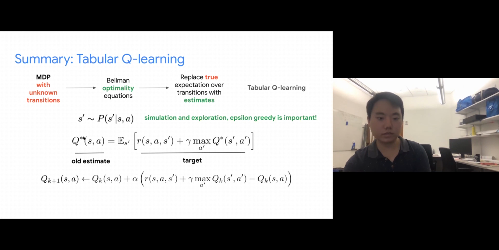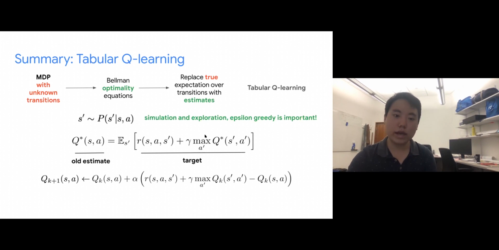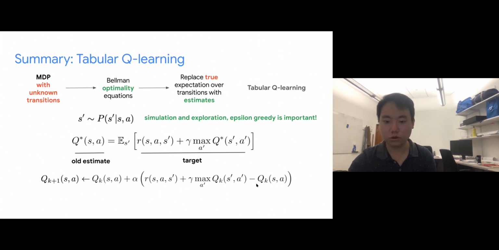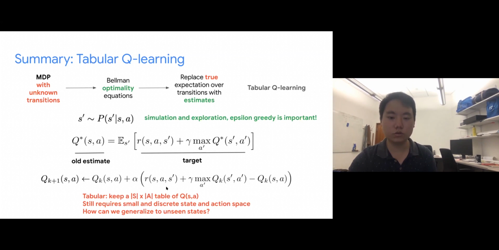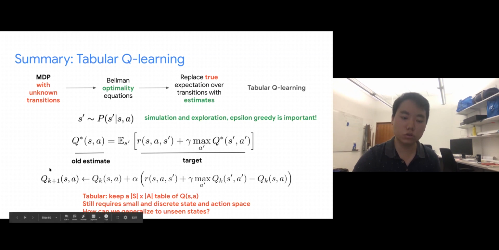You know that this is your optimality equation. At convergence, the left-hand side should be equal to the right-hand side. So any divergence between the left and right-hand side, I'm going to treat as my error. So this part will be your error. And you're going to optimize for this error using zero-order gradient methods by defining a learning rate and updating your Q of k to be closer to your Q of k plus 1 as weighted by the amount of error that you're currently making. So that is essentially tabular Q-learning. Again, the issue is that it's tabular. It requires small and discrete states and actions, and you can't generalize to unseen states.